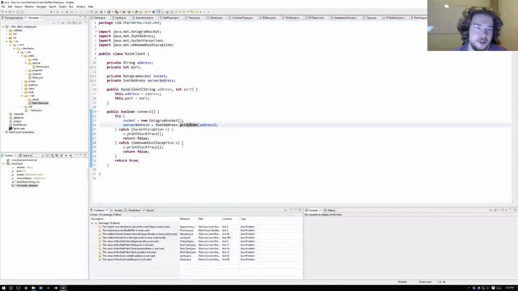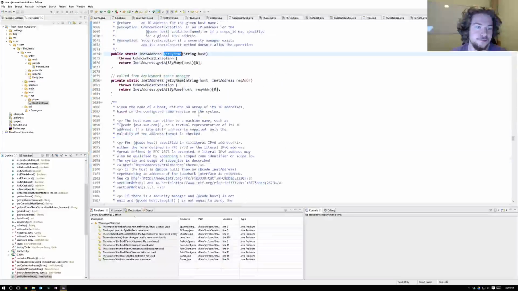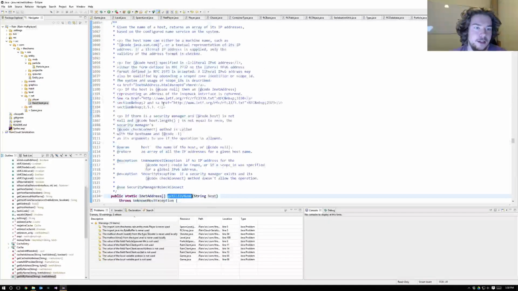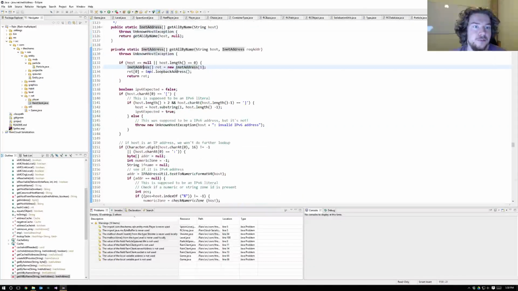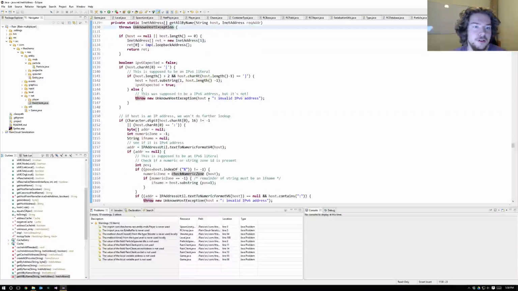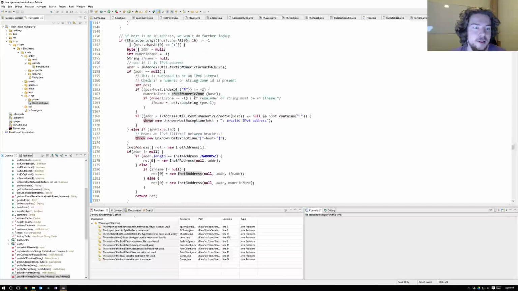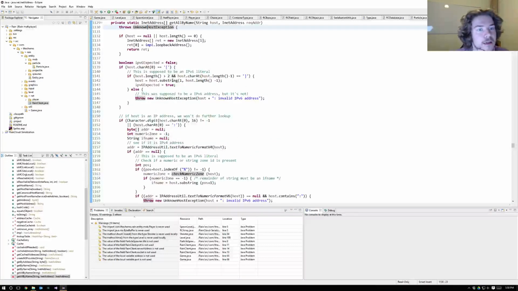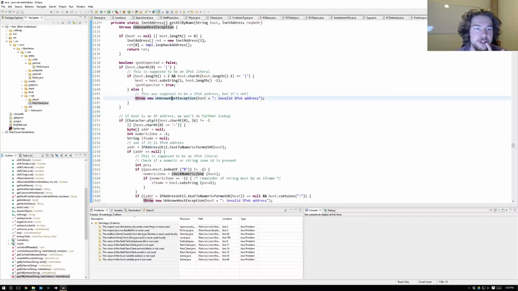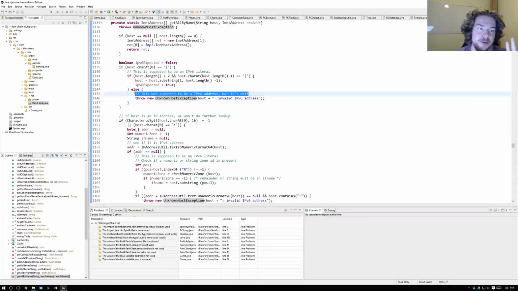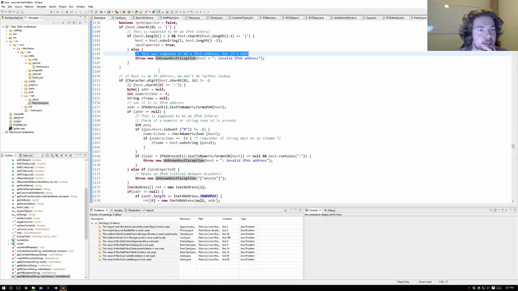Let's just look at the source though. Get all by name. So looking for this unknown host. For example, if this is malformed, then it will throw an invalid host exception, right? For example, because it was supposed to be an IPv6, but it's not.